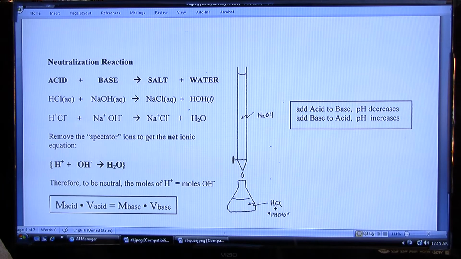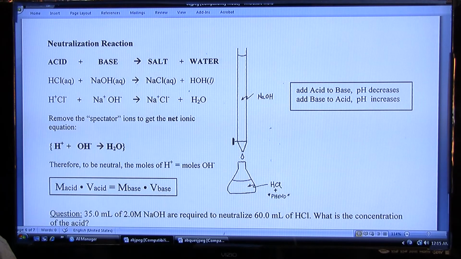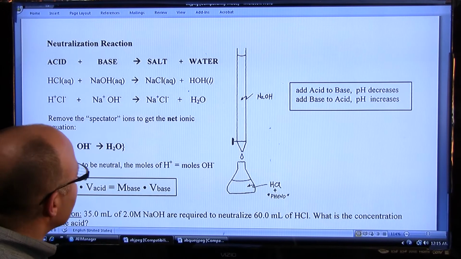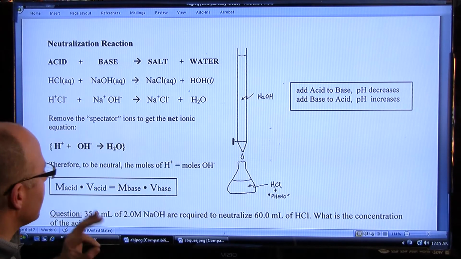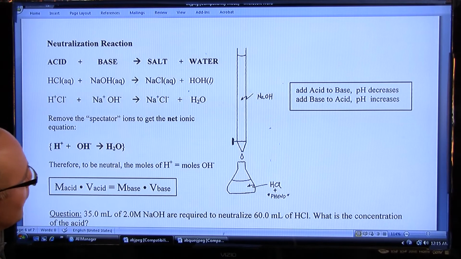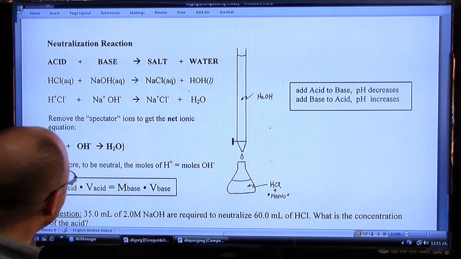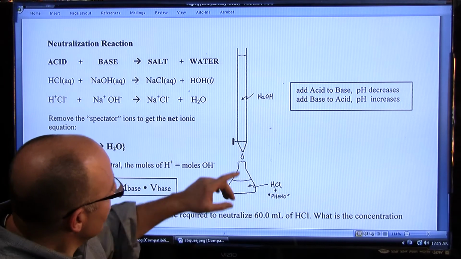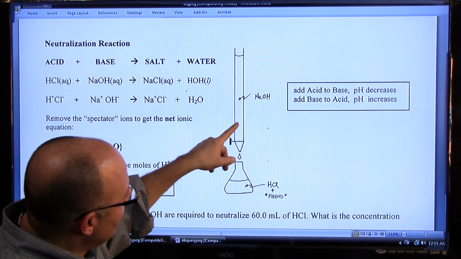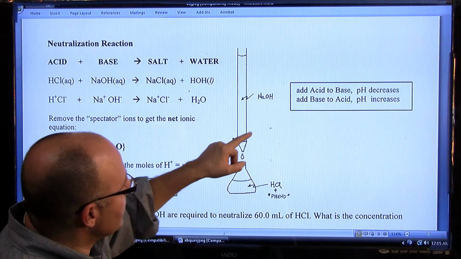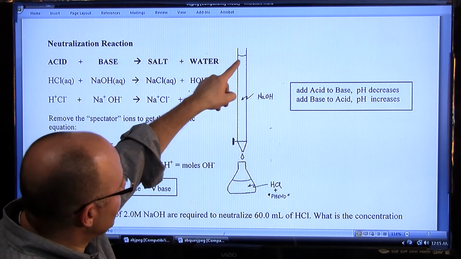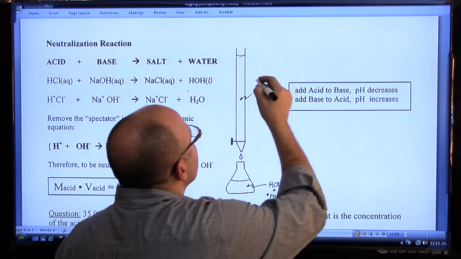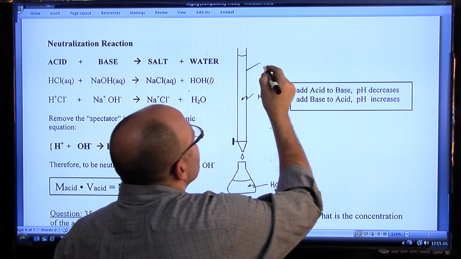An acid-base titration is, as any titration, where you're determining quantities with measured volumes. Typically what you would do in a high school lab, in an acid-base titration, you'll be titrating a strong acid with a strong base. Here's the NaOH, and you would fill up a burette with that. This piece of equipment is called a burette.